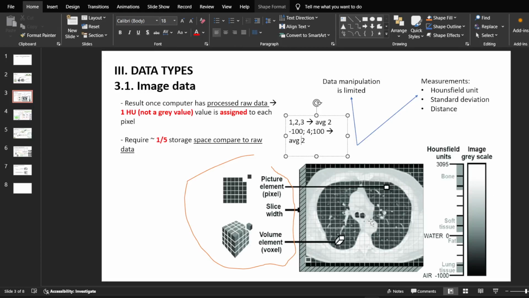For example, if you have a calcification in some area, you need to know, because calcium will have a higher Hounsfield unit than soft tissue. So by analyzing the standard deviation of the Hounsfield unit in this area, you will know there is a calcification in your body part at this point.